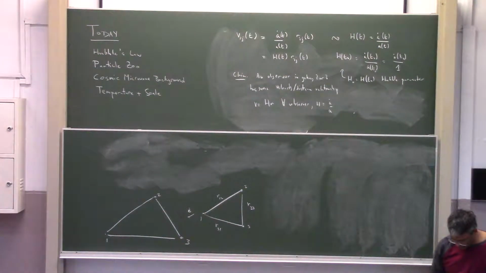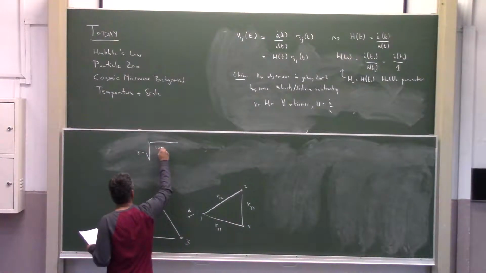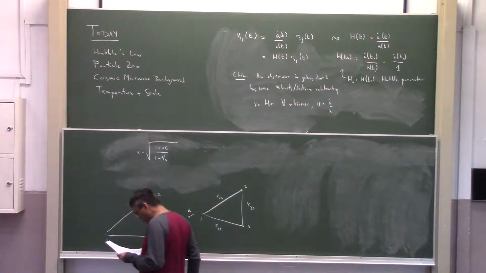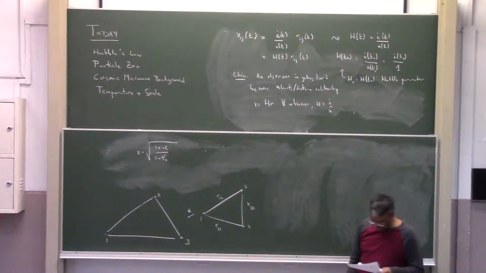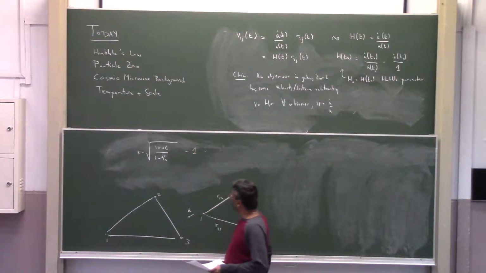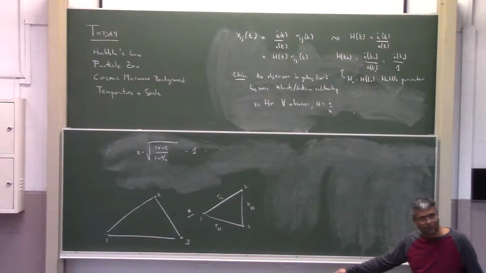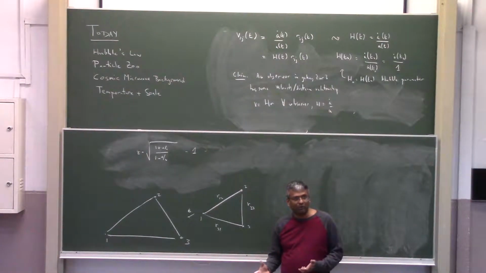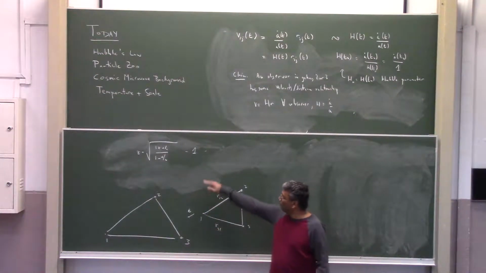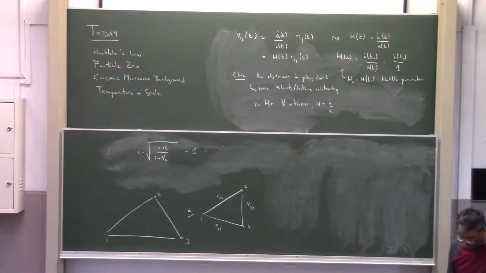Okay, so I just erased the formula for the redshift, the relativistic formula. Let me just make a few comments about this. One is you need to be careful about using the full relativistic formula. The reason you have to be careful is that light doesn't propagate instantly. Light takes time to propagate, and during the time in which light propagates from a distant galaxy to us, the relative velocity of objects may have changed slightly. So you need to exercise some caution in using this formula for z for Lorentz velocities.